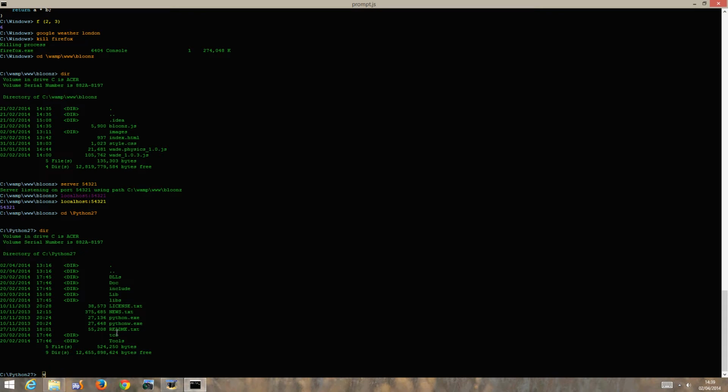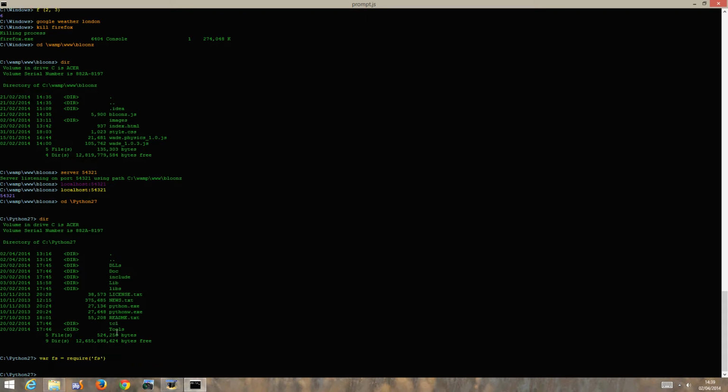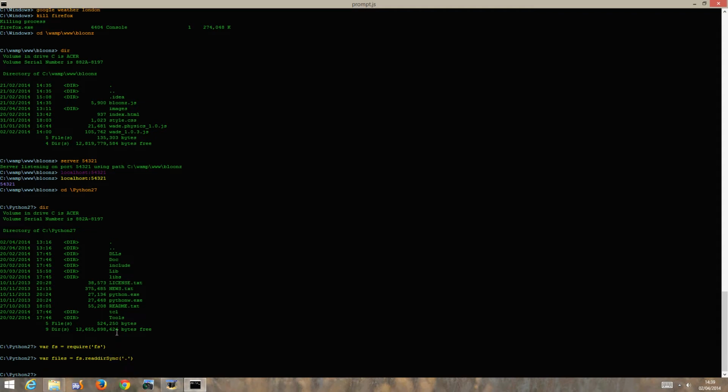First of all, we need a file system object, which if you've used Node.js before, this is going to be familiar, but that's all there is to it. This is a file system object. And let's get a list of files in this directory. So let's have a look at this variable, files.